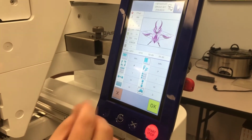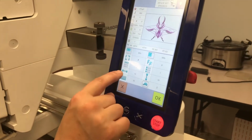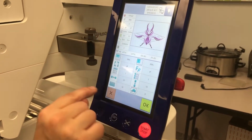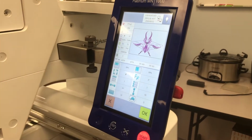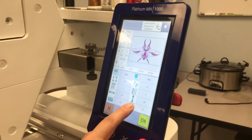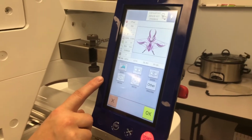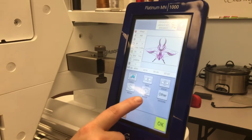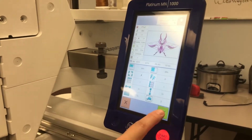If I had a smaller design, I could do multiple. So let's say if I was doing little lace ornaments, I can make rows of them and columns and space them out with these 4 icons here to do multiple lace designs. Right here is where I want to touch, which tells me about the different hoops that I can use. And the one I'm going to use today is the 310 by 210. So I'm going to touch that. And I'm going to press OK.